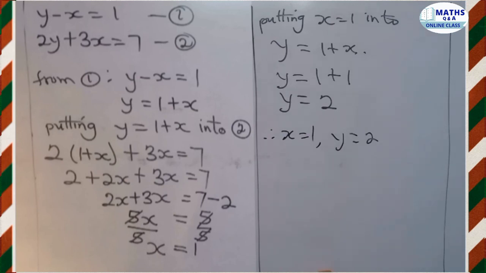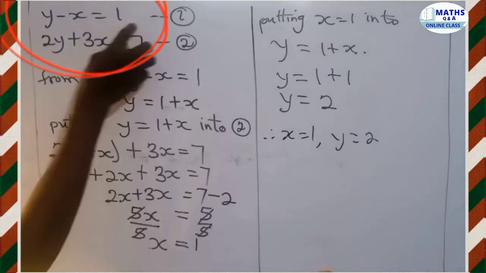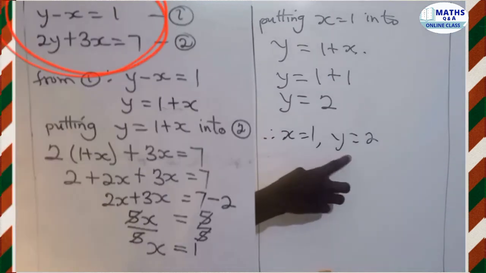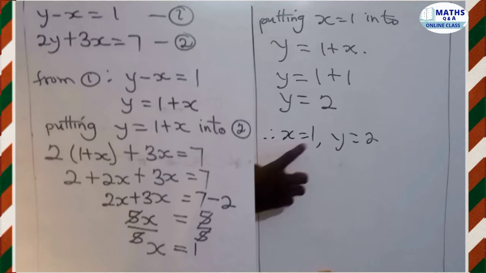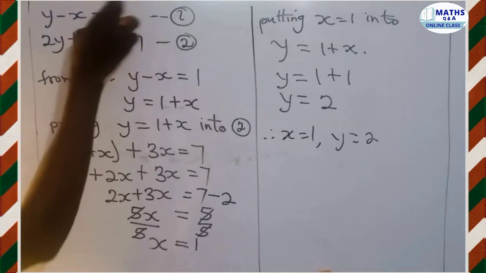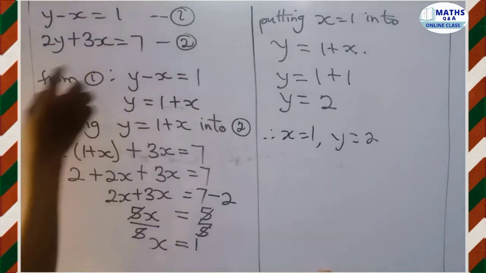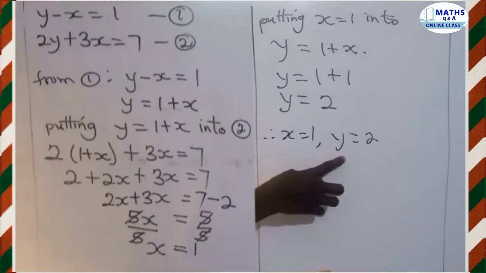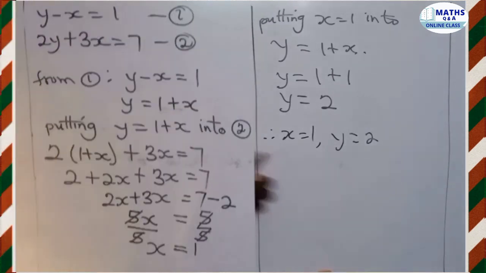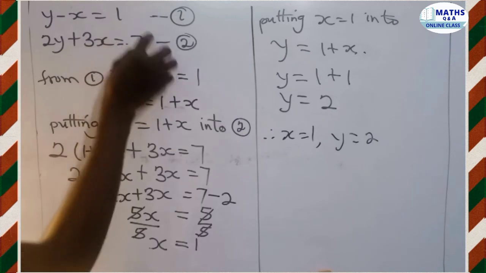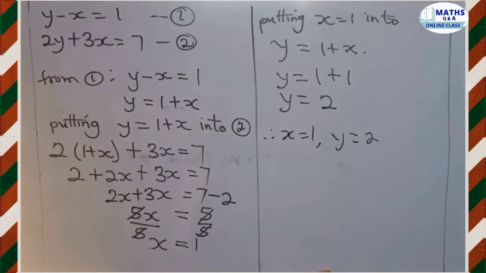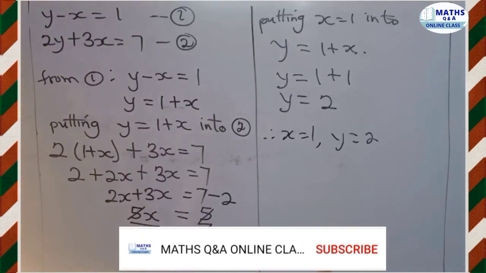If you want to prove whether it is correct or wrong, you can take the equations. Whenever y is, you write the value for y. Whenever x is, you write the value for x. You see that you get this answer. You come here to wherever y is, you write the value for y, and wherever x is, you write the value for x. You see that you get this answer in the second equation, to prove whether what you solved is correct or not. So finally, x is equal to 1 and y is equal to 2.